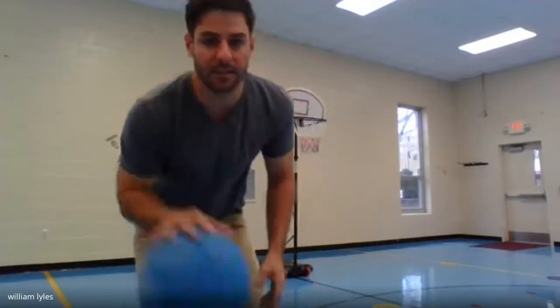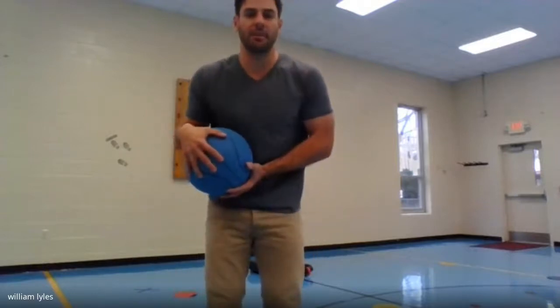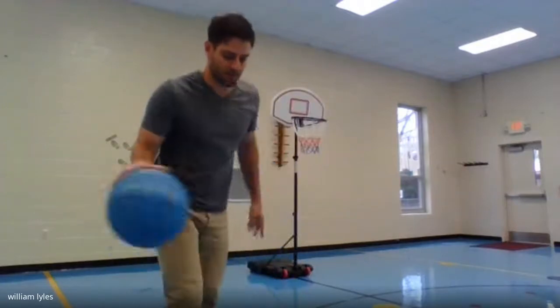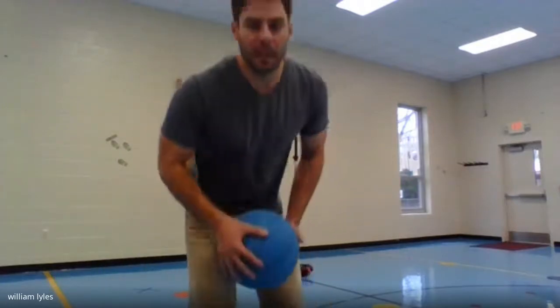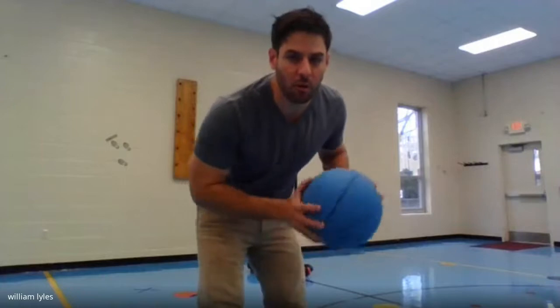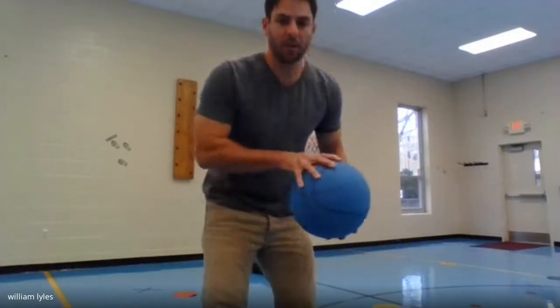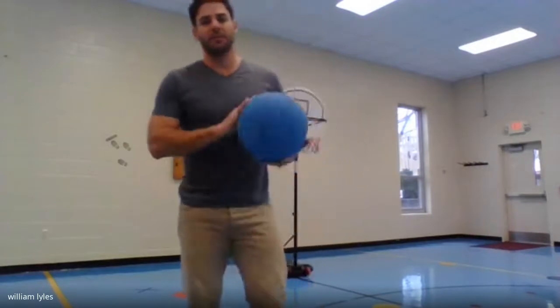All right, and dribbling is when we're moving the ball without stopping by using our hands. So we're bouncing it and moving. Anytime we stop, that's stopping our dribble. In basketball, when you dribble and stop, at that point you either have to shoot or pass. You cannot dribble again, or it would be called double dribble. So right now, we're just going to be working on some simple dribbling skills.